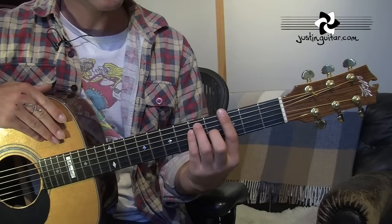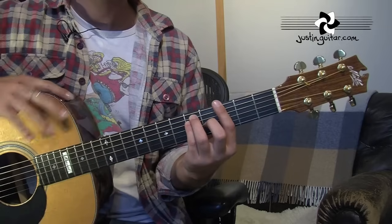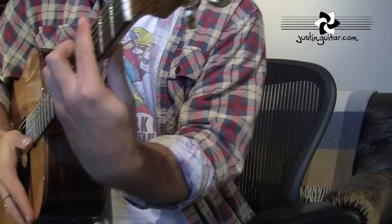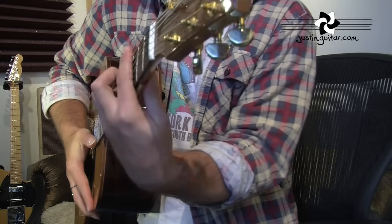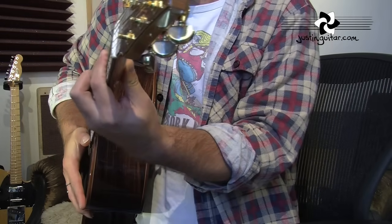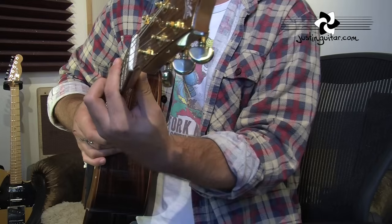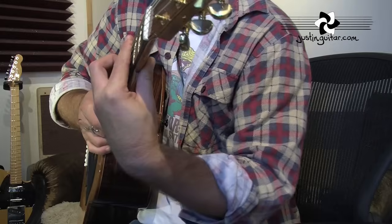Another really important thing to be aware of right at the start is the angle of your wrist. Now lots of beginners, when they start trying to do bar chords, end up with their wrist in this really weird contorted shape like this. And that really doesn't work, having that angle there. Really what you're after is this kind of shape where the angle between the arm and the wrist is quite flat. There's a little bit of angle, a little bit's okay, but just not this. Really avoid pushing that there.